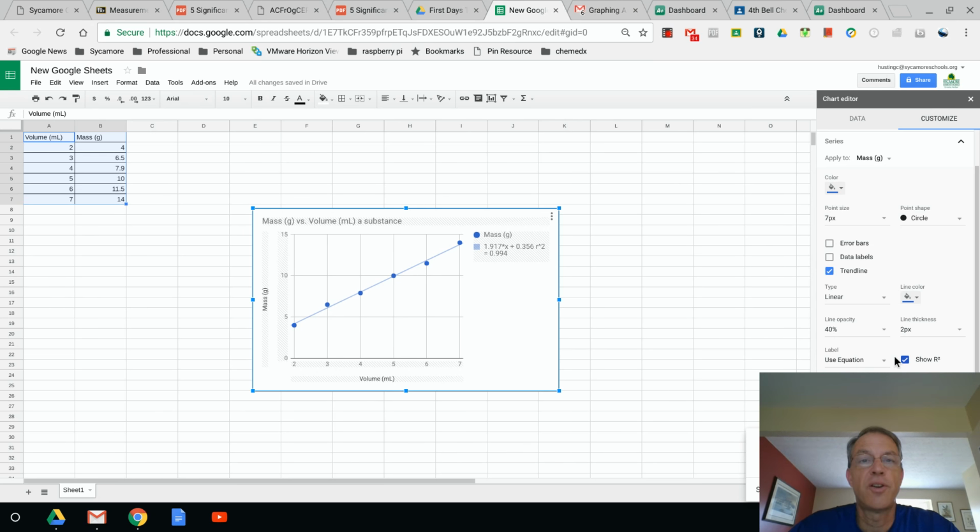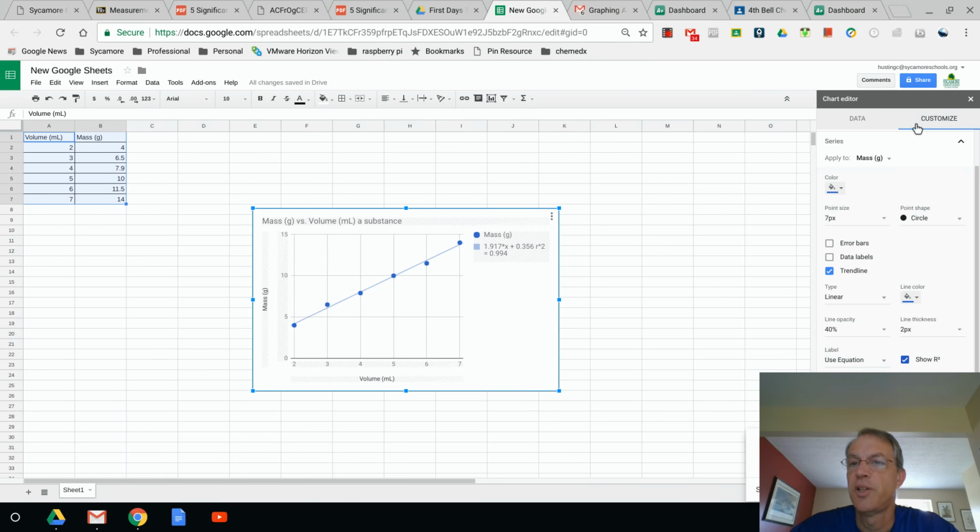Now, the only thing I haven't figured out, which some people criticize about this, which is worth noting, and I totally agree, is how do you have it go through 0, 0? In this case, we could actually add that as a point. But how do you include that with the trend line? I'm not 100% sure on that one. I would say in this one, we know that 0 mass is 0 volume. We could definitely put that in there if we wanted to. So this is pretty good. So we have title, mass, and all this stuff right here. We've got the volume, the labels, the units, the equation line, R squared value. That's as good as you can get.